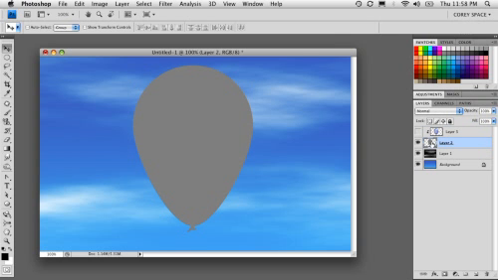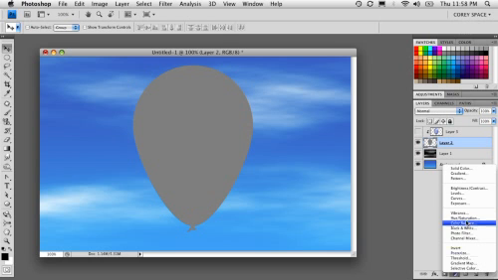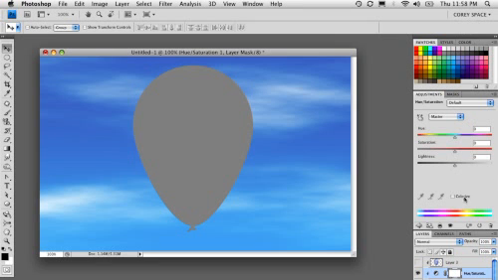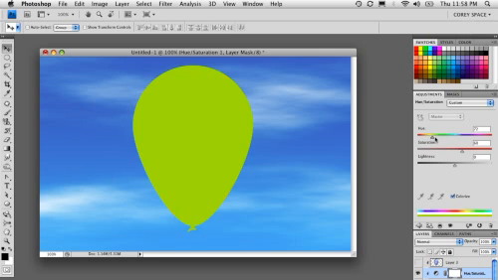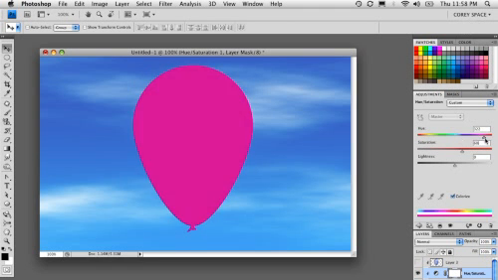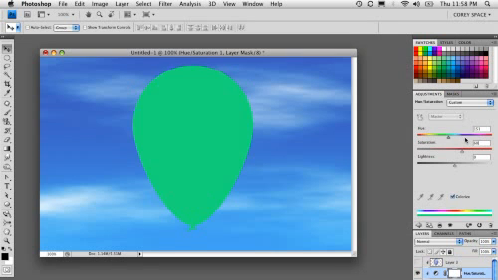Reselect that original layer that contains the balloon shape, and we'll apply an adjustment layer to it. I'm going to go over here and do a Hue/Saturation, and I'm going to click Colorize. Let's go ahead and set the saturation to 60. And you can see, because the original layer is gray, it's going to pick up that hue and give me the purest color for it, because that gray is neutral. So we can drag the hue slider and change the color of the balloon. We'll leave it kind of a purplish or pinkish there.